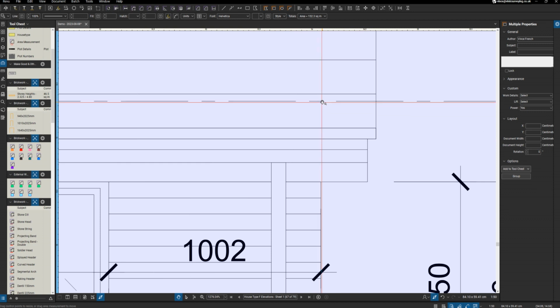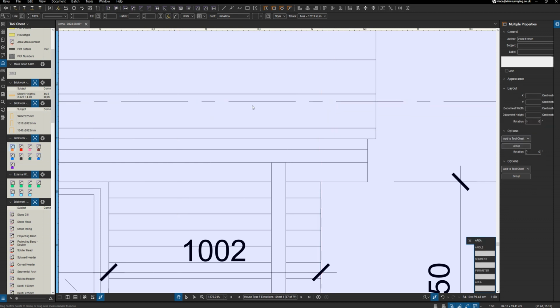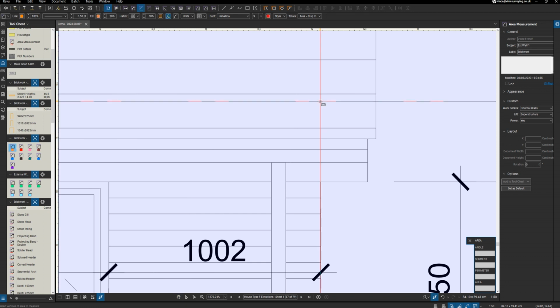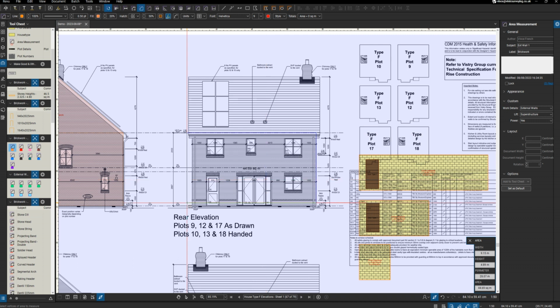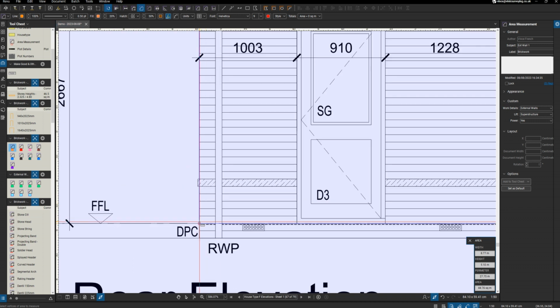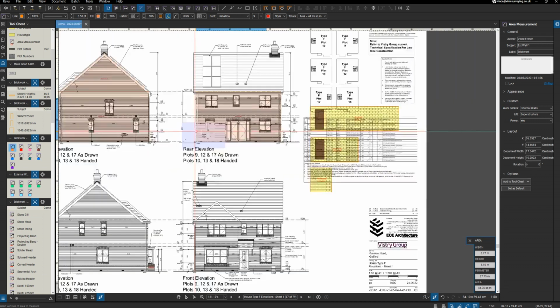It's not liking something there. Right, here we go. That's working. Come down here. Done.